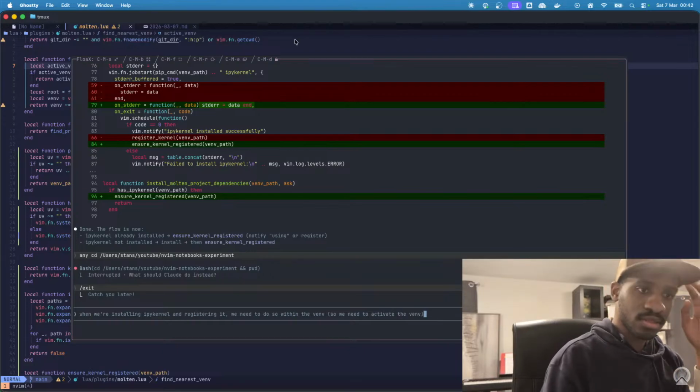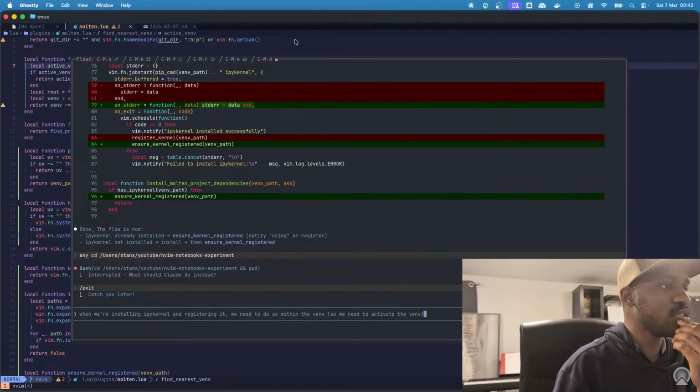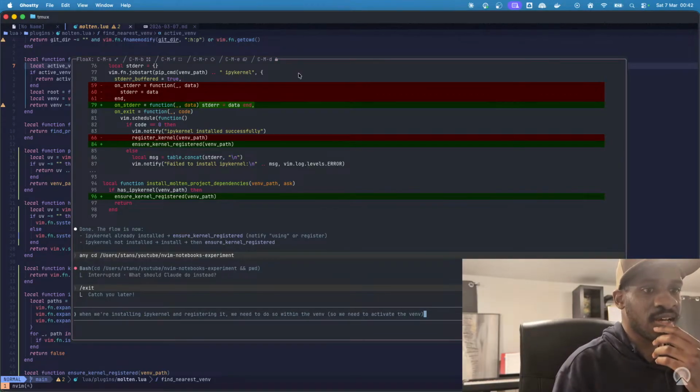So what I was just thinking of back then is, do we always want to activate it and leave it activated, or do we just want to return the user to whatever was activated, or nothing if it wasn't activated?